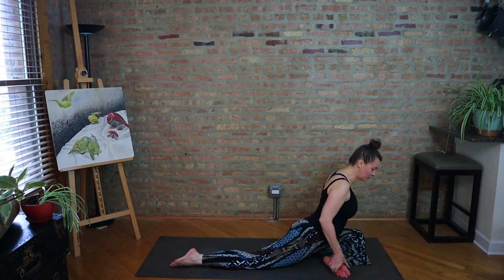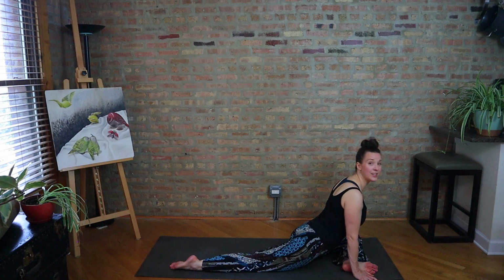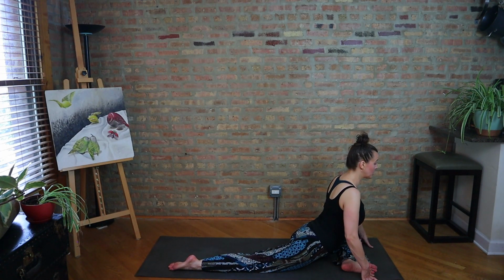And then if you want to, you might shift your shin a little further forward, but then make sure you're not sitting on your left hip. So then from here, we're just going to fold down.